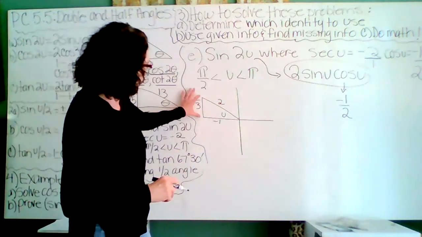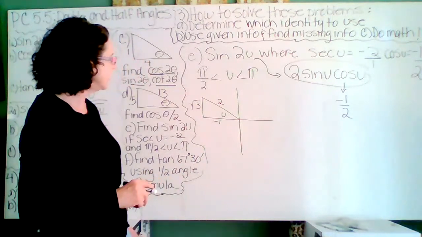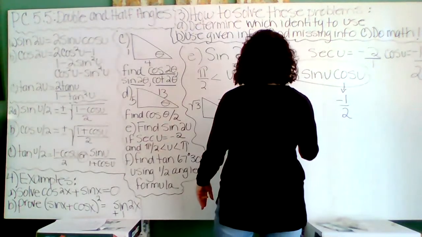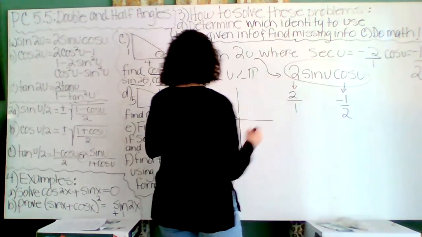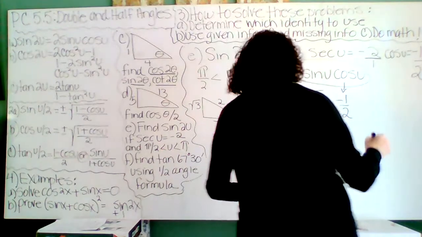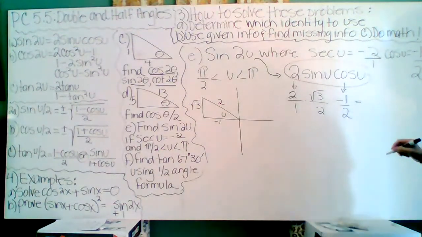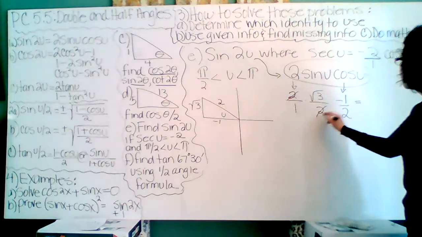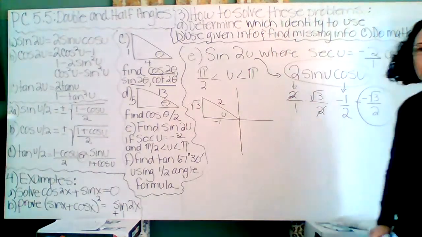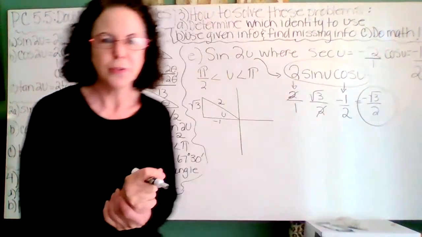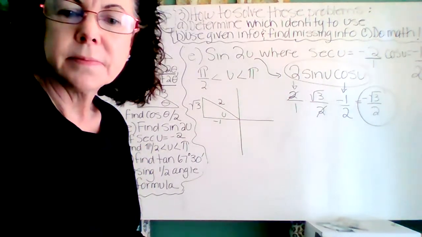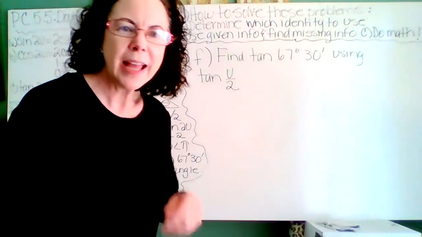Notice it's positive. Also, I have to check to see if it's positive or negative. And so sine of u in this picture is, here's my 2, and sine of u is the square root of 3 over 2. And sine of a double angle, of this double angle, then these 2's cancel, would be a negative square root of 3 over 2. So notice I always fill in the information I have and look for my missing information. Let's do the last problem. All right, our last problem.